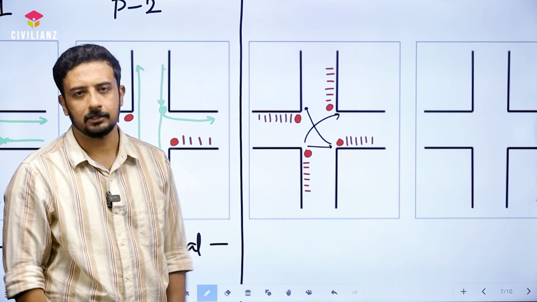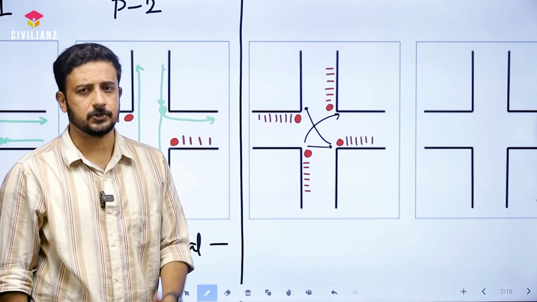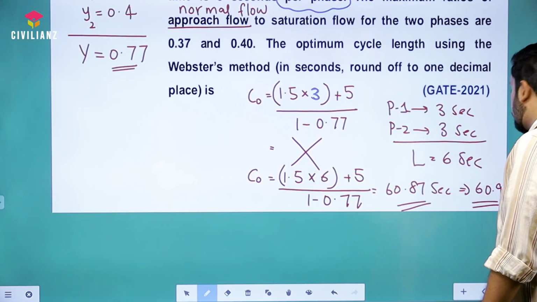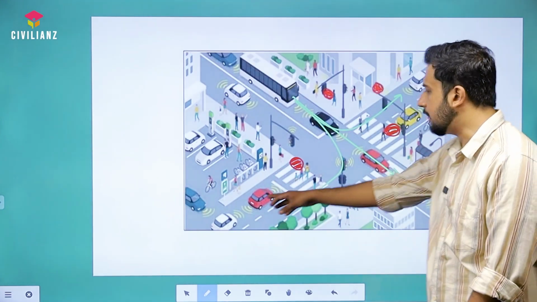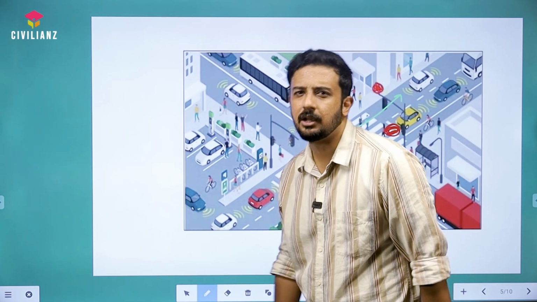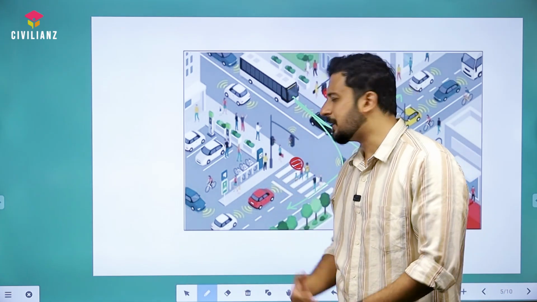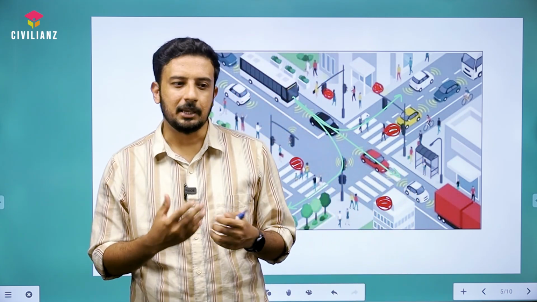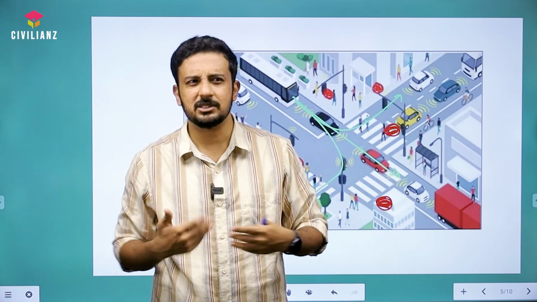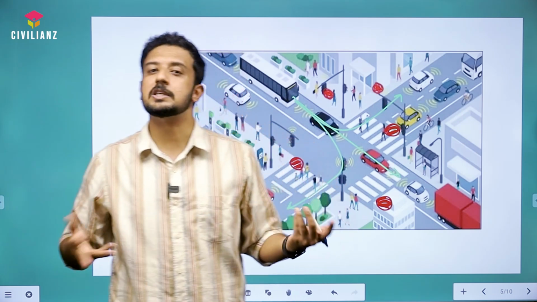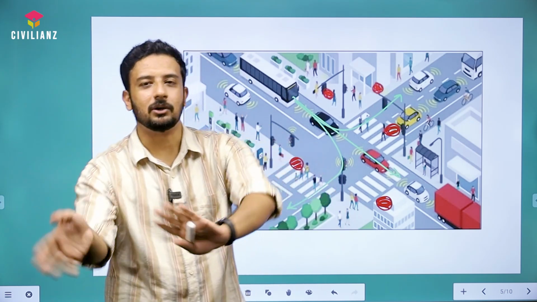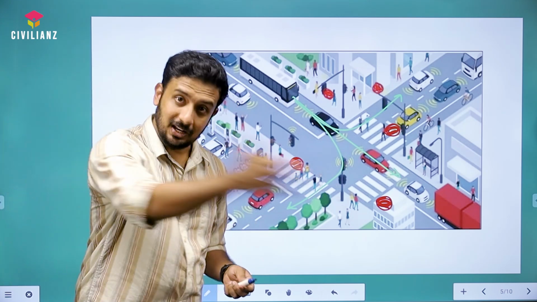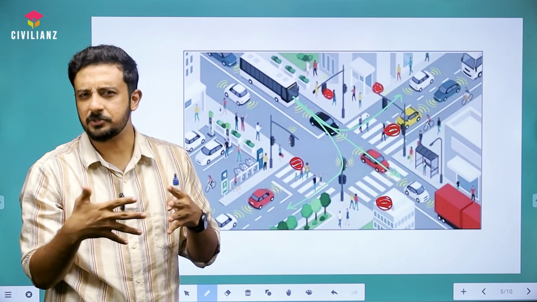All are having red. Not only for pedestrian crossing, but also sometimes in some intersections, all the vehicles may not be able to cross properly, right? Suppose some vehicles are new to the road, not that experienced in driving, and sometimes they may not be able to cross the intersection in the exact time. Maybe in the amber time, they may not be able to accelerate like other vehicles because they may be having fear, no? They are not that experienced. So they may cross the intersection slowly, right? So if you suddenly give green to the other road, those vehicles will come fast. So there may be a chance of collision, right?